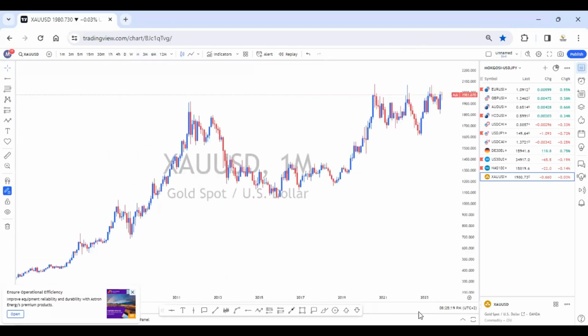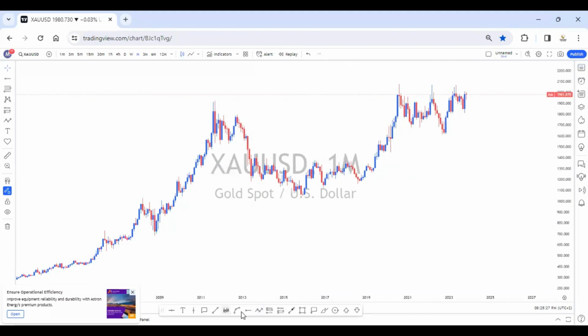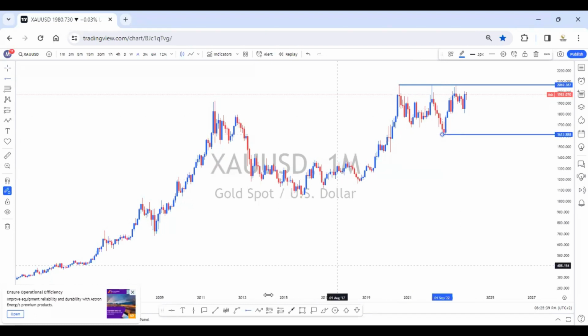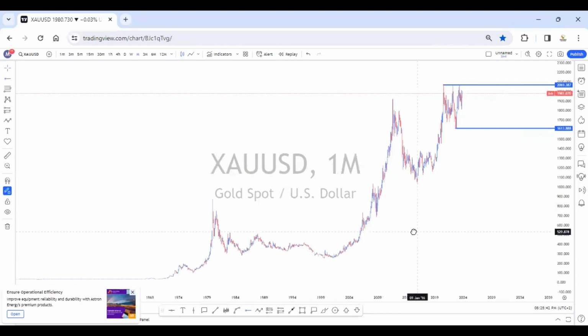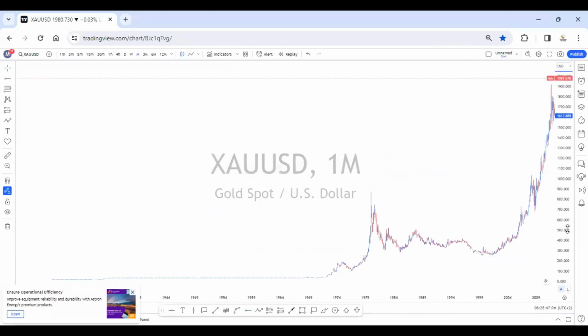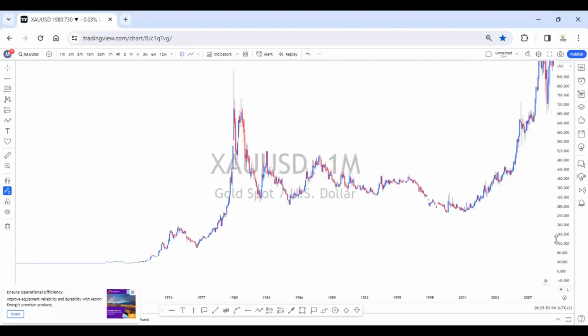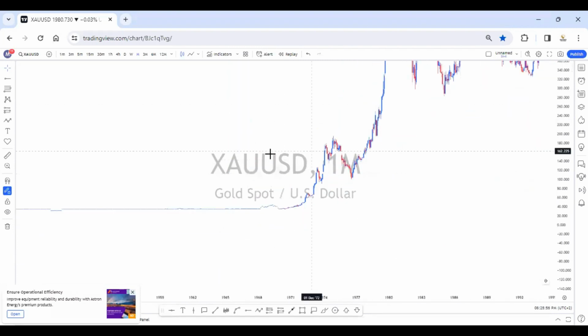right now on the bigger time frame, which is the monthly time frame. As we can see, guys, we are still on the monthly time frame. As you remember very well, the market managed to give us our highest level, which is a triple top. And then the market managed to give us our lowest level on this level. At the same time, as you can see, the overall structure of the gold, the market has been buying. Look very well at what's happening. Most of the time, gold is buying.